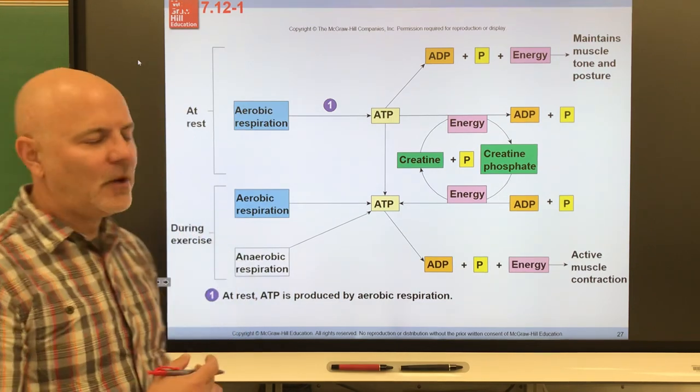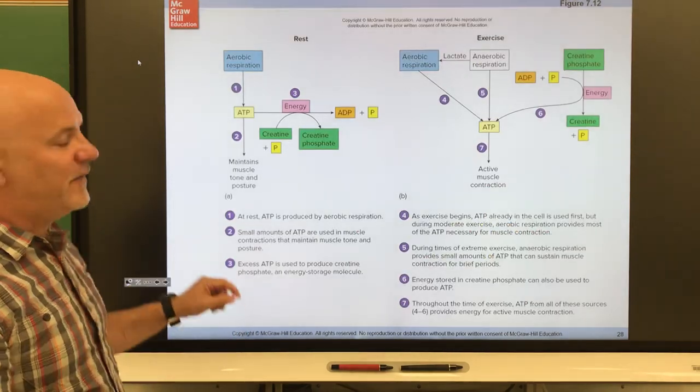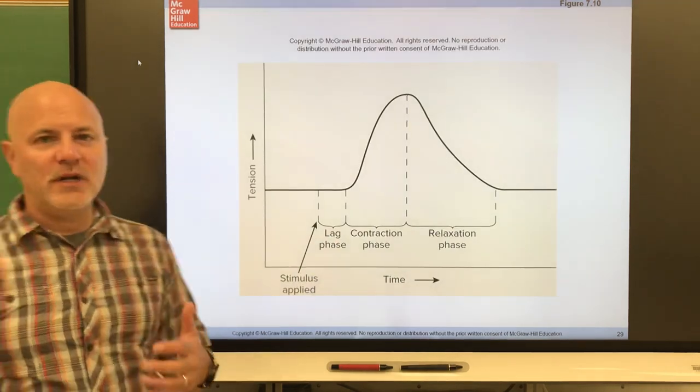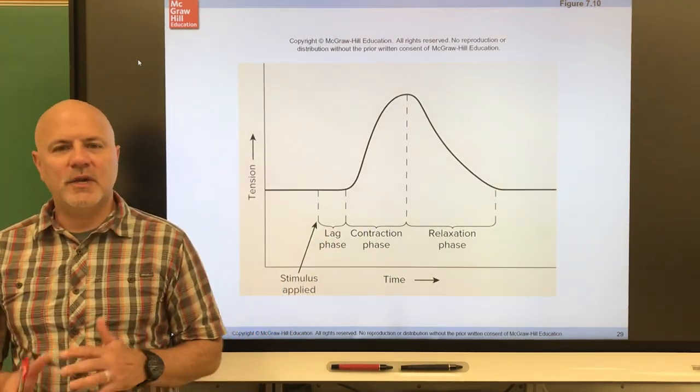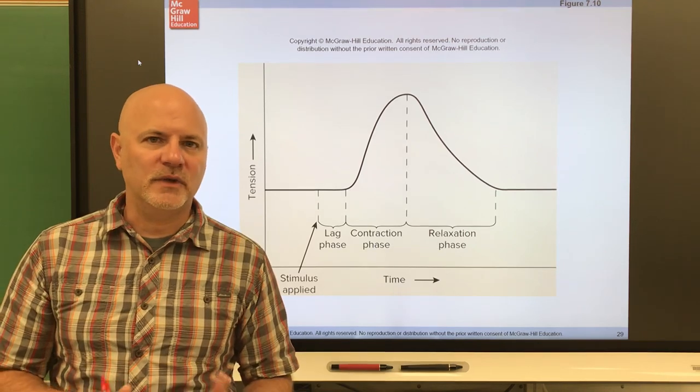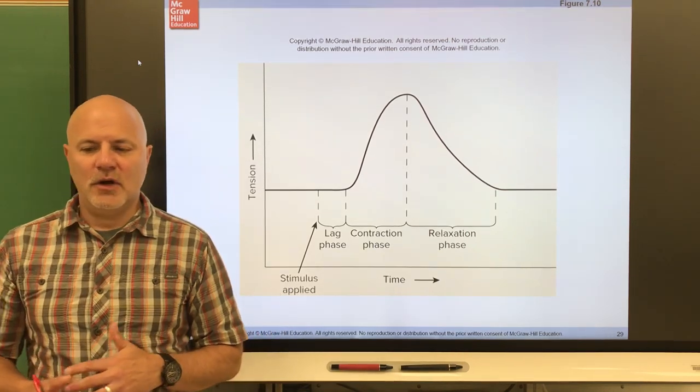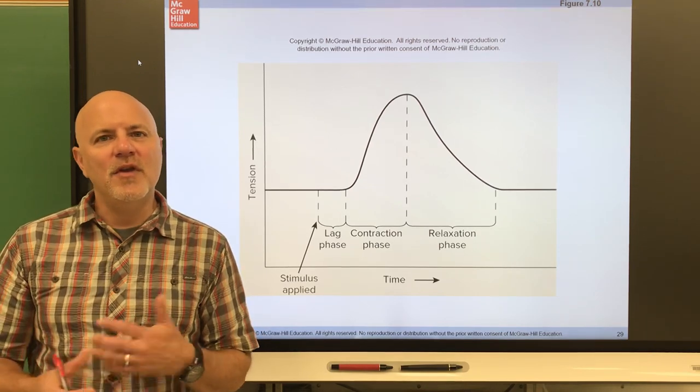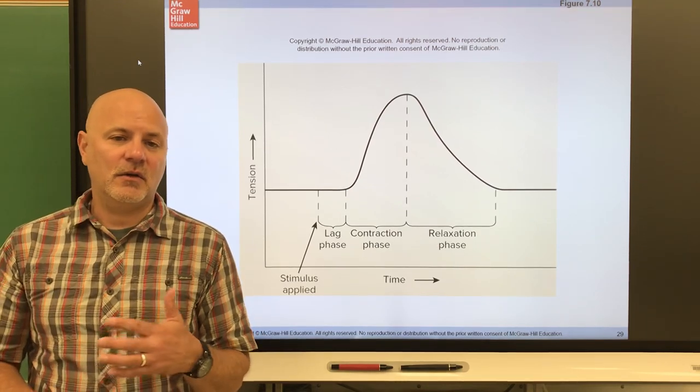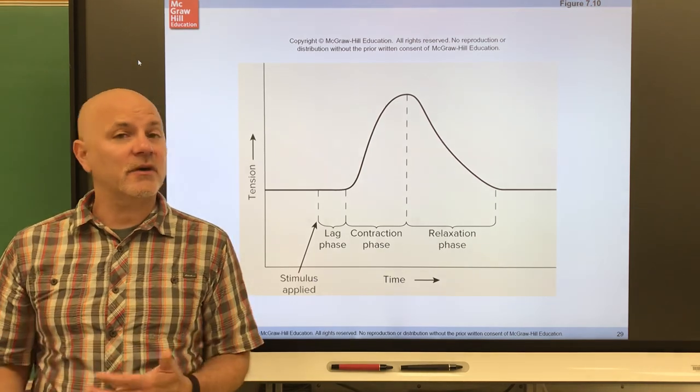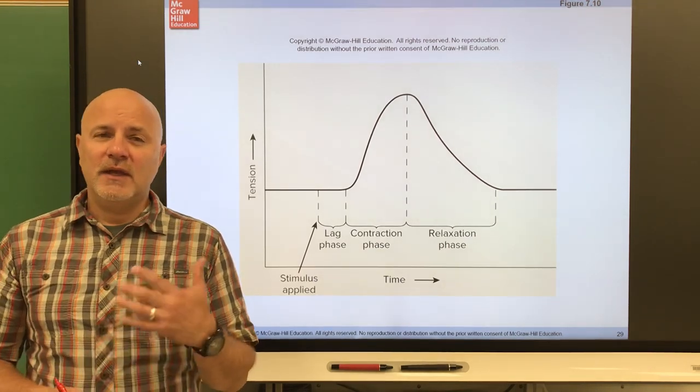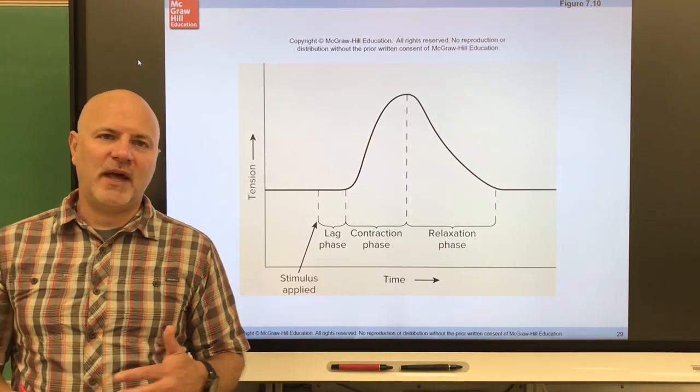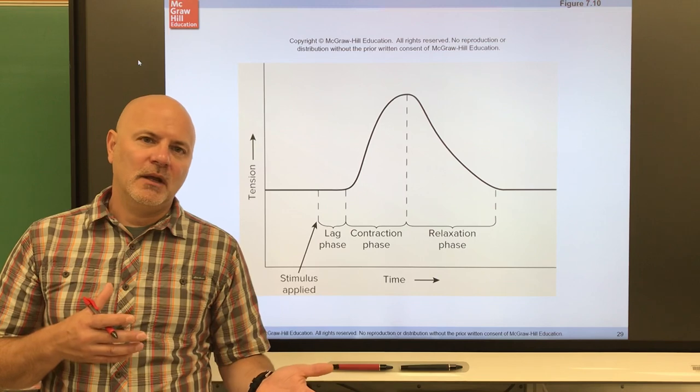All right, let's look at the physiology of muscle contraction. One is the all or none principle. So here, muscle fiber contracts completely or not at all when stimulated. All right, so if we look at the strength of contraction, this is dependent upon the number of muscle fibers that we stimulate. So the more muscle fibers we stimulate, the stronger the contraction is. So the entire muscle does not obey an all or none law. So if I lift something light, I'm going to stimulate less muscle cells than if I lift something heavy.